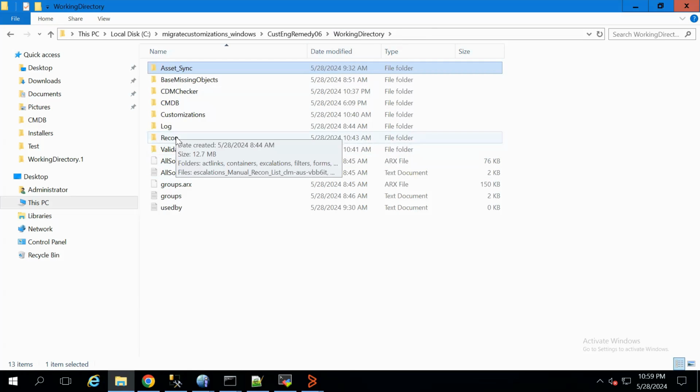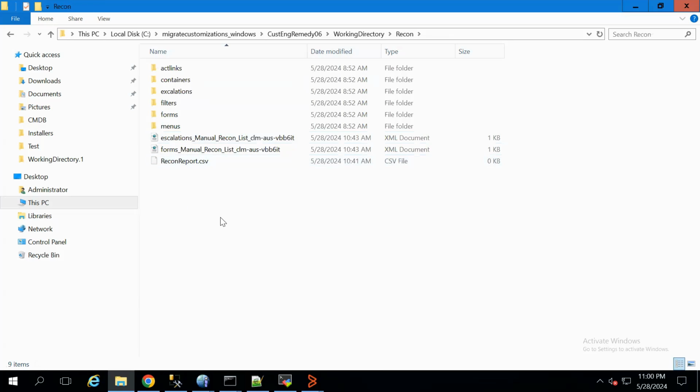So the next one is the recon folder. Once all the objects are migrated, it will do reconciliation. If any change has been done as part of this upgrade in the base layer, it will cascade those changes to the overlay layer.